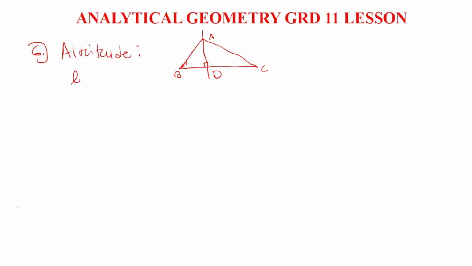In this case, line AD is an altitude, and therefore, in terms of the gradient, the relationship that you need to know is that this line AD is perpendicular to BC. We know the relationship between perpendicular lines in terms of the gradient: you would say m_AD times m_BC, the product of those two lines, because they're perpendicular, needs to give you -1.